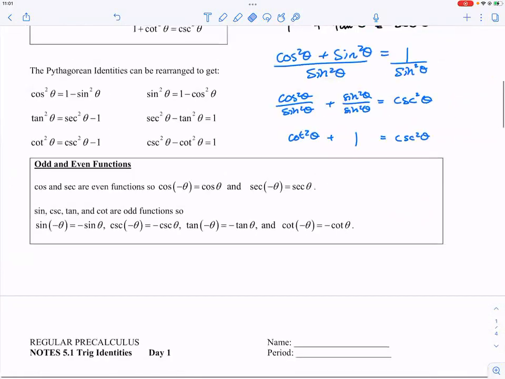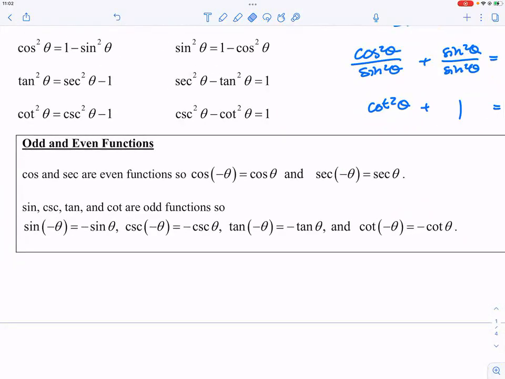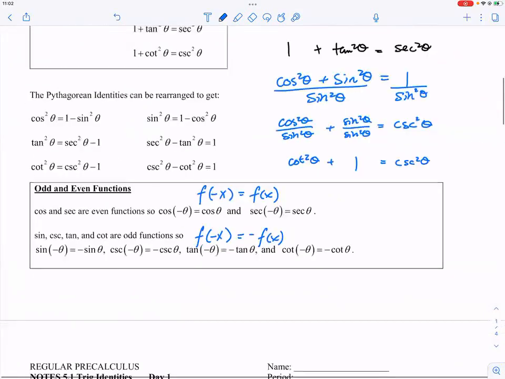And then for the bottom ones, odd and even function, we talked about this at the beginning. Again, I would not suggest you memorize all these. Instead, make sure you know even function is f of negative x equals f of x, and f of negative x equals negative f of x for odd function. And you should be able to generate these identities based on your familiarity of the graphs. If you know the graphs, then you're good. If you don't know the graphs, then now is the time to know them. Okay, don't procrastinate.